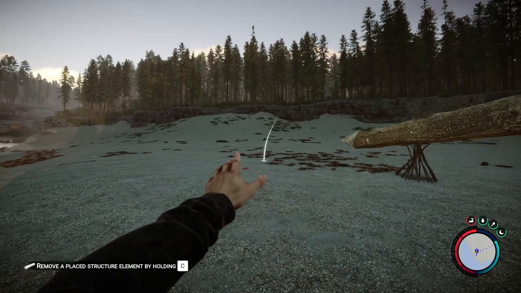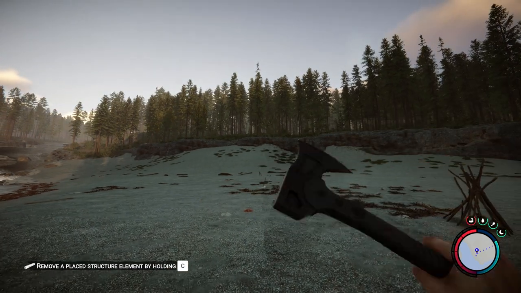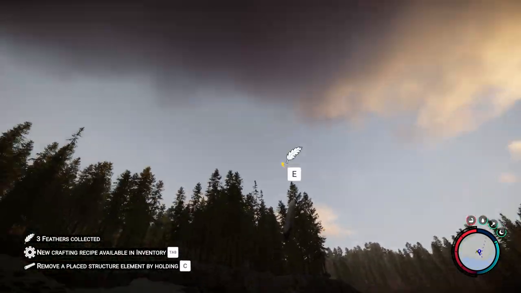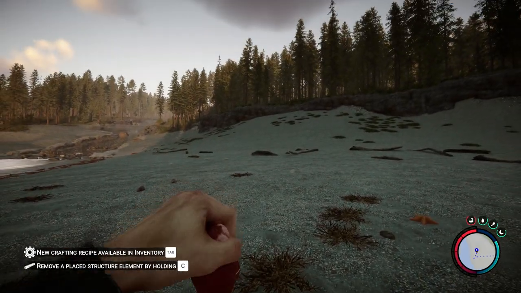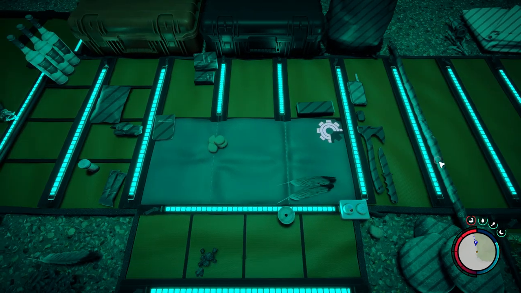Let's see if we can get some feathers from this guy. Oh, I nailed him. Let me get those feathers. Stone arrow. Let's go ahead and make that.